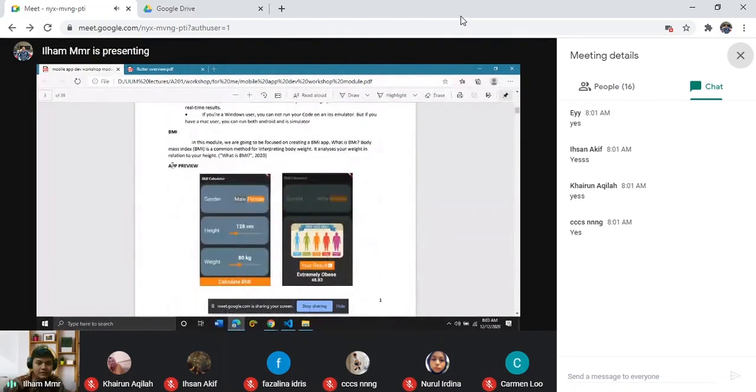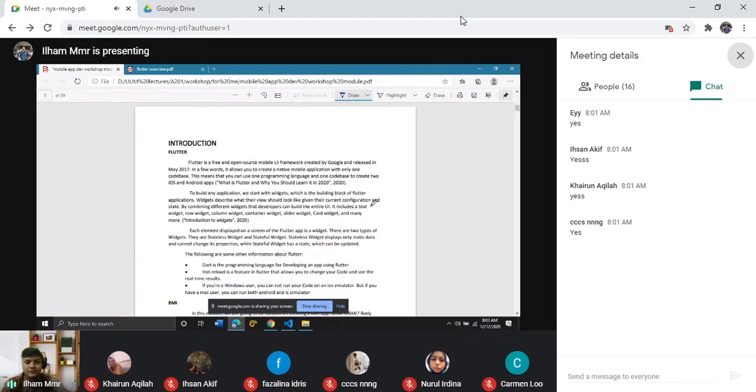So you see, we will build an app called BMI. So we will only create this part, and for this part, basically the concept is the same. I will just give you a dart file, and we will only learn how to insert an image to the screen. First of all, what is Flutter?